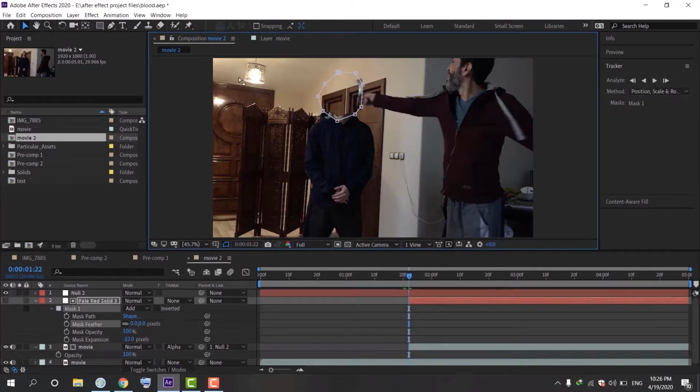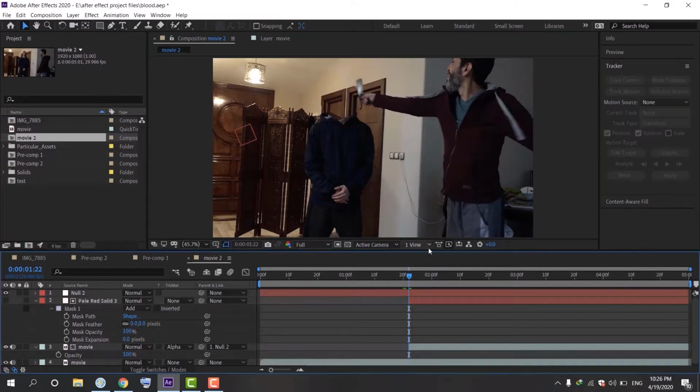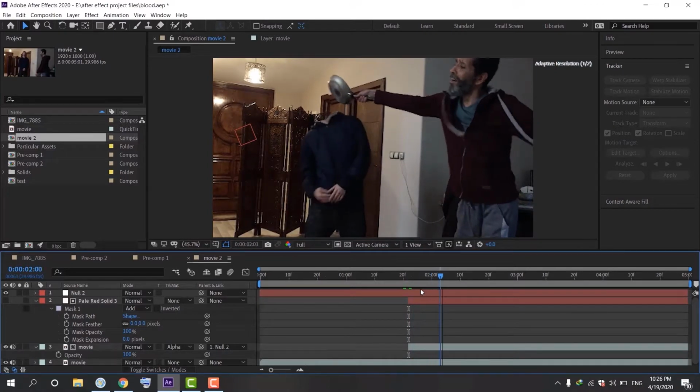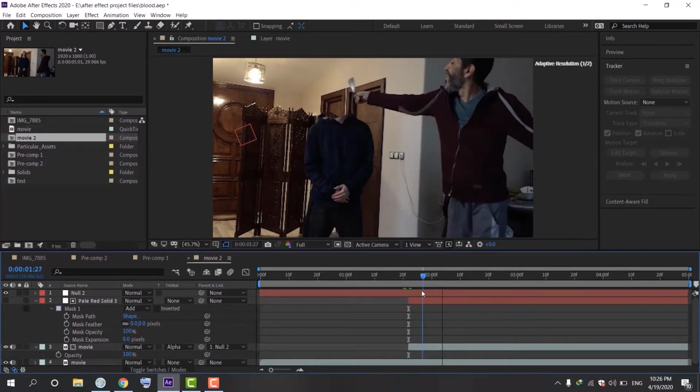Okay, it's now better. You can change the attributes and your mask for making your ideal mask over the head. I think it's better.